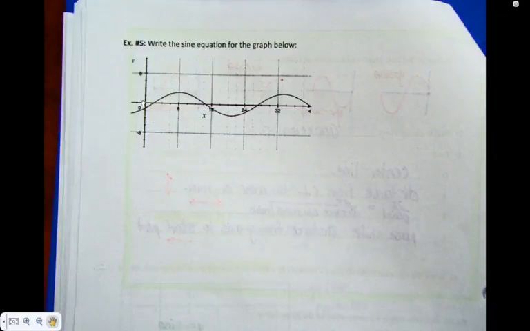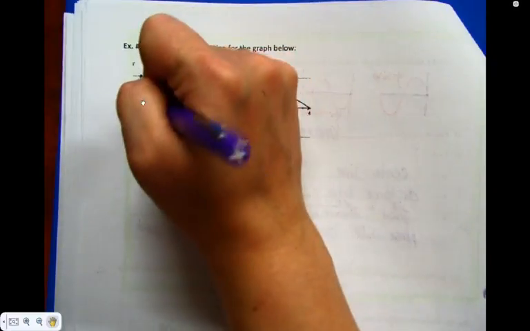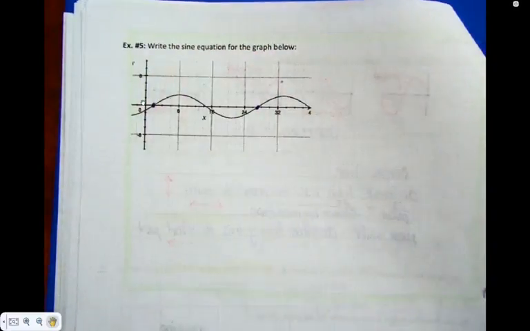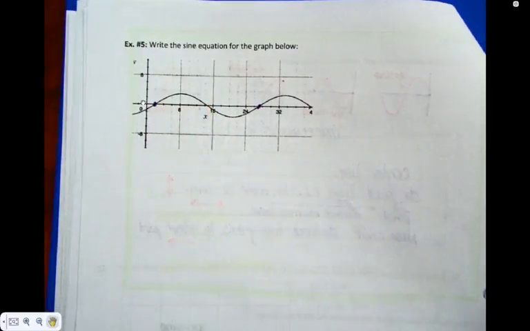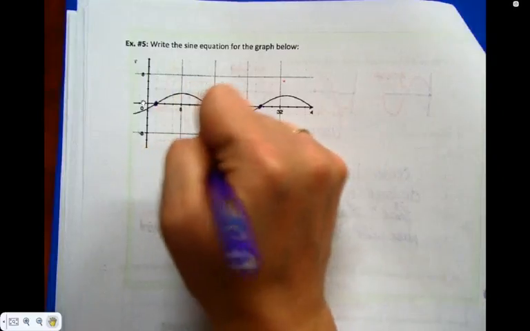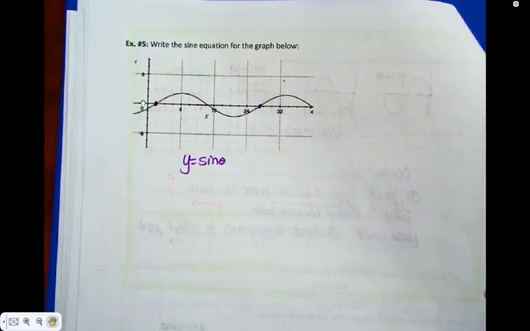I'm feeling like you're ready-ish. Again, you might not have the same answer because you may choose to cut it somewhere else. I'm going to cut it the first over here and the second one over there. You might have chosen right here to the end. It's completely up to you. I've chosen a positive sine graph. How many people picked the same points? Okay, even if you didn't, your A, B, D will be the same. It's only your C that will be different.